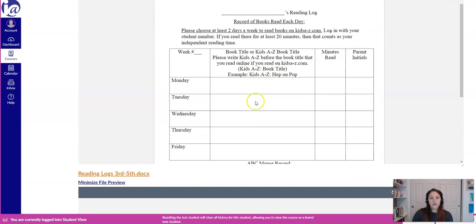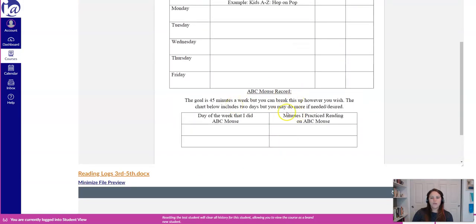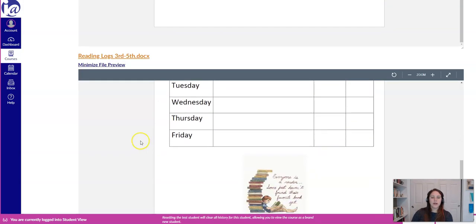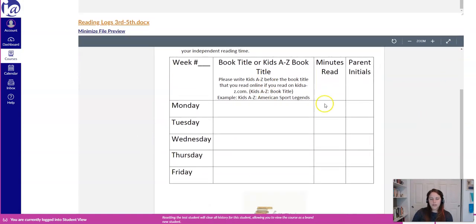And then here is your reading log. Oh no, that's the, oh, I'll fix this. This is actually the younger kids. Oh no, it's down below. I'm sorry. Here we go. Here's your reading log. I'll take out that other one. That was for the little guys and girls. So here you just, again, it's very similar to the 6th grade one.